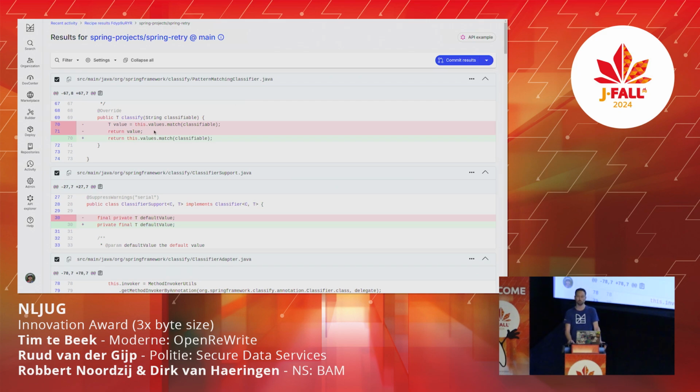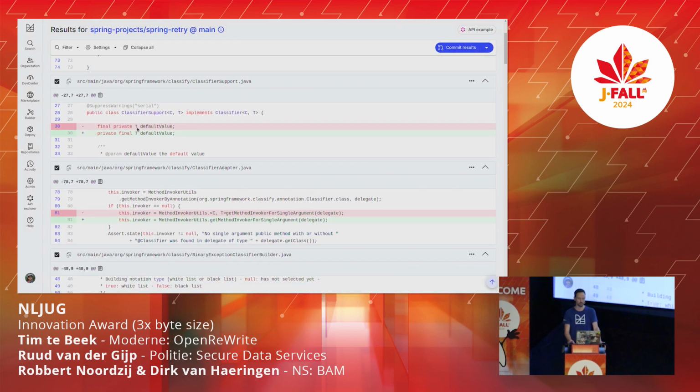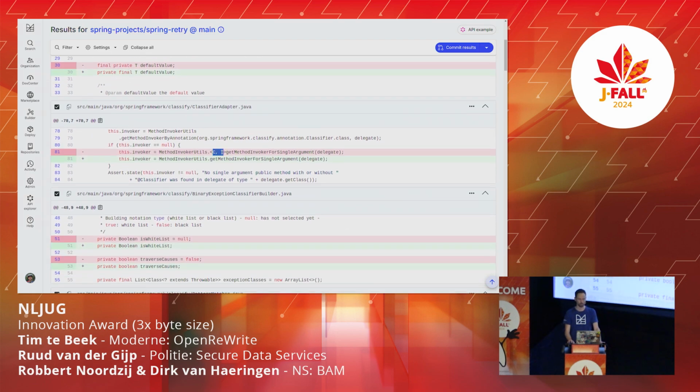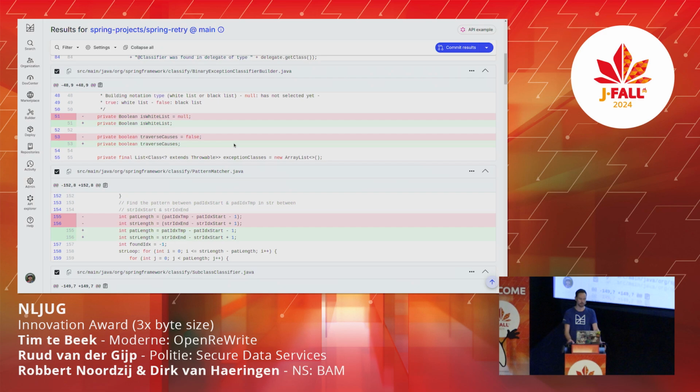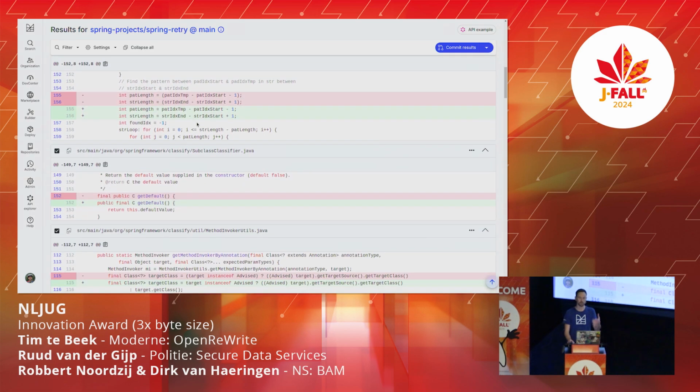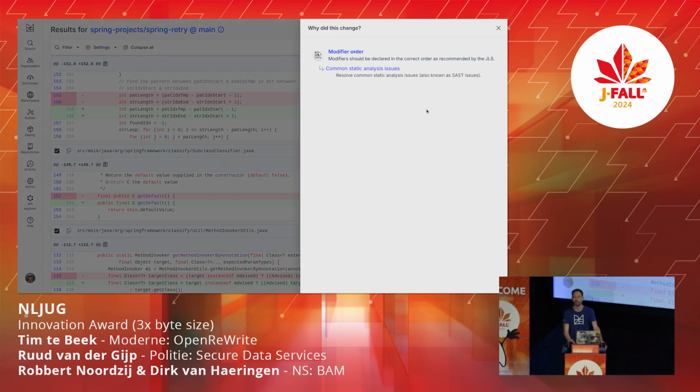And you can see it's all the boring stuff that Sonar has been yelling at you for. So in this case, inline that immediate value, if it's just immediately going to be returned. Don't use final private, that just sounds odd. Just use private final as you're used to. Maybe remove those arguments when they're not necessary. And a lot of things that are just gonna help improve the quality of your code. And if you're ever wondering, then we have a button to explain why we did this exactly.